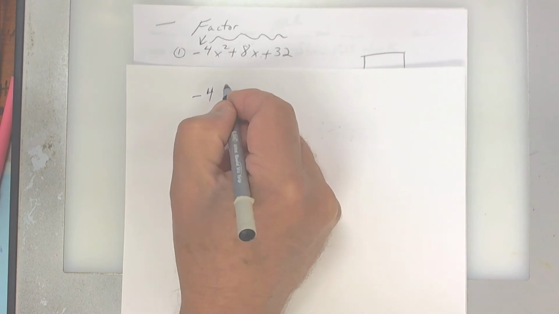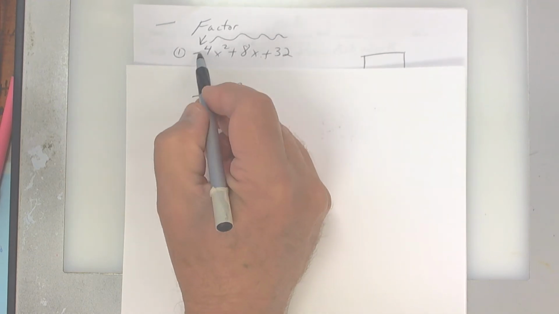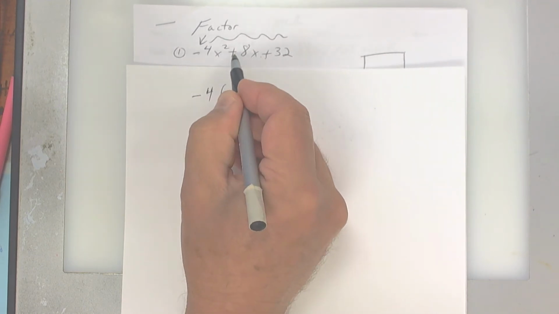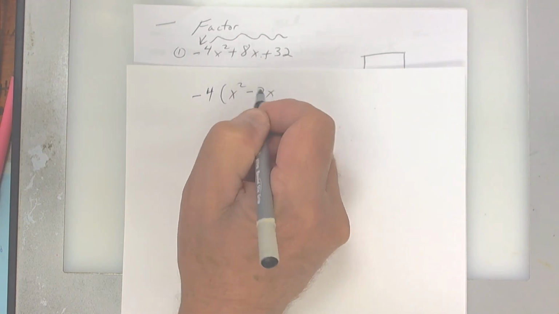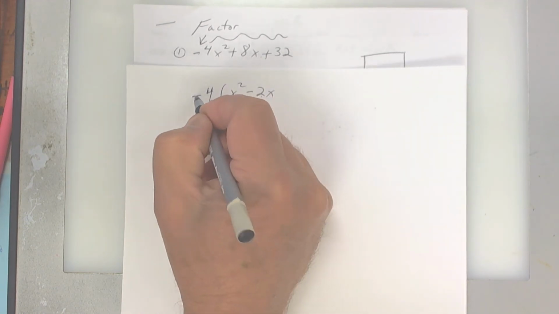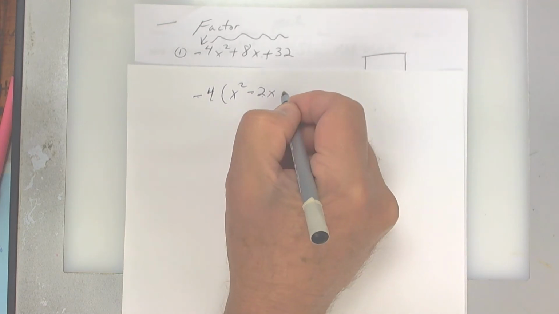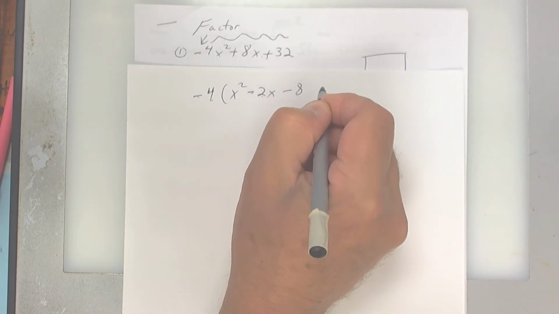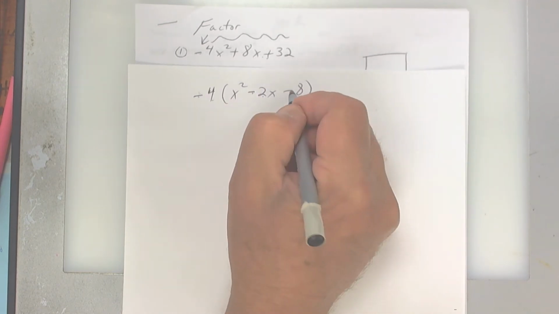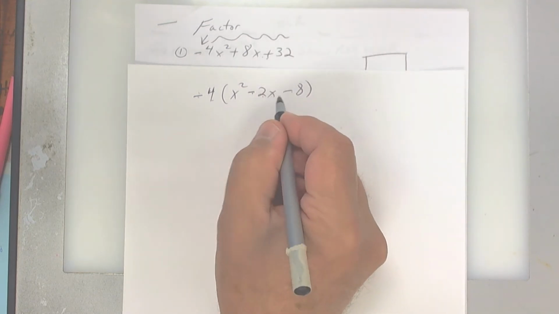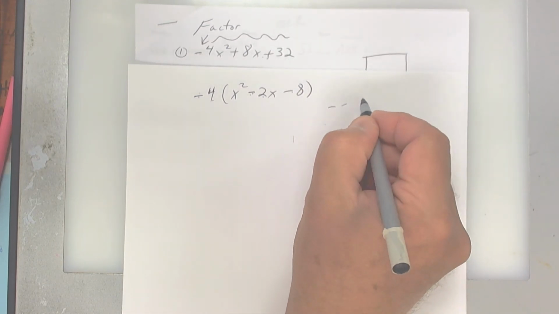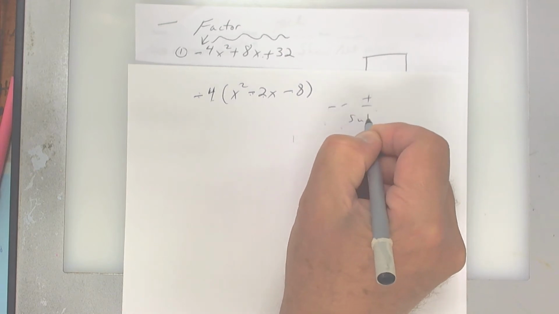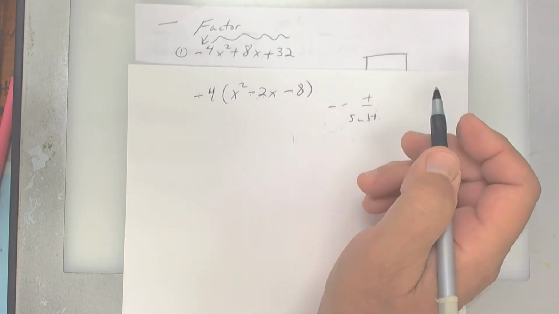Alright, so this is going to be x squared. It's a negative, but it changes to a positive. This one's going to change to a negative 2x because 4 times 2. A negative times a negative is a positive. This is going to be changing to a negative 8. Negative times a negative is a positive. And then this right here, a negative and a negative is going to give you a plus and a minus, which means you have to subtract to get the middle term.